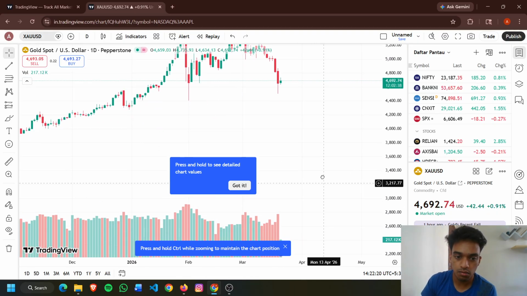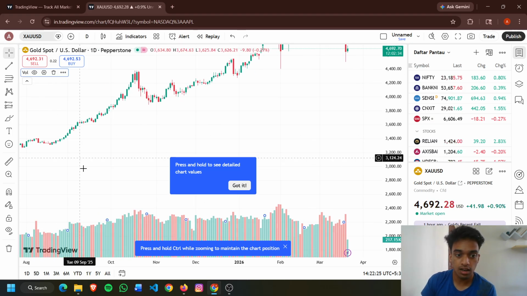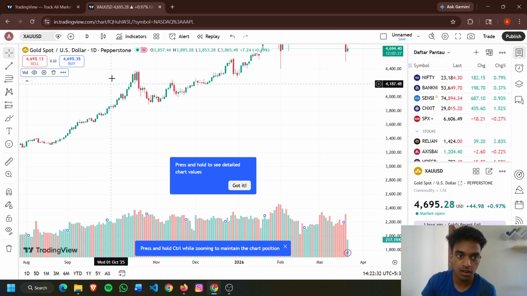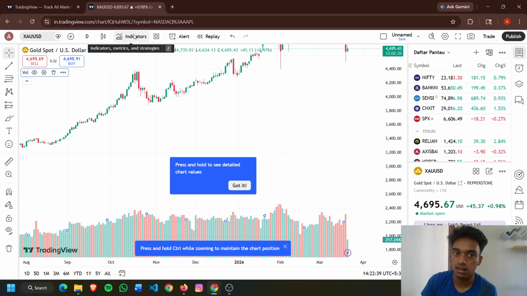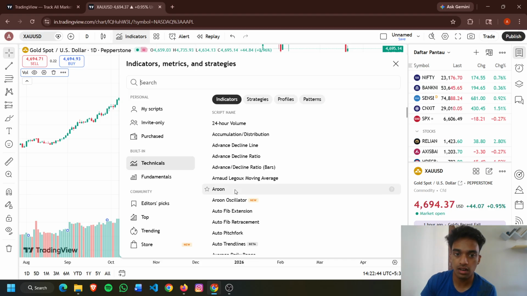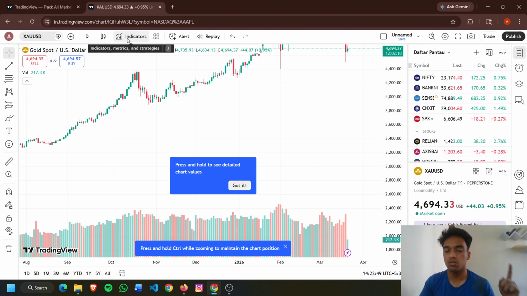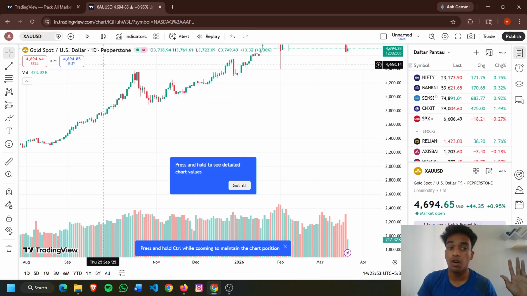And this is called volume, which I am not going to use. So I'll just click here and delete it off. This is an indicator. You can get the indicators from this place. This is the time frame. This is used for indicators. You click on indicators, and if you want an indicator, just select it. But we won't be using many indicators. There's one indicator which I might use. It's called VWAP. We'll talk about it later.